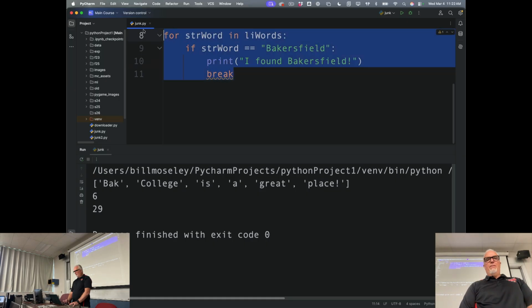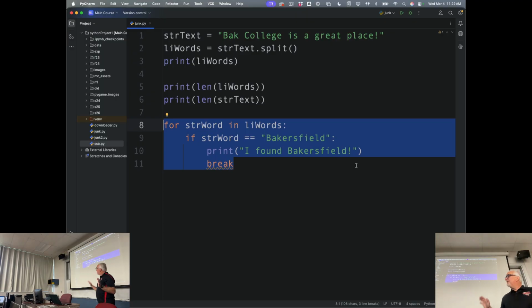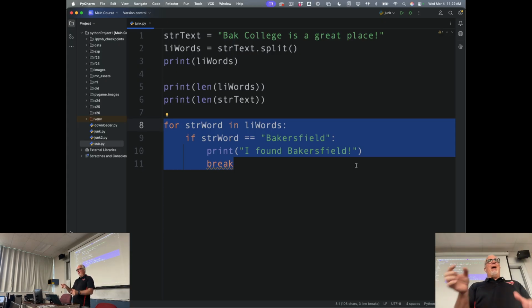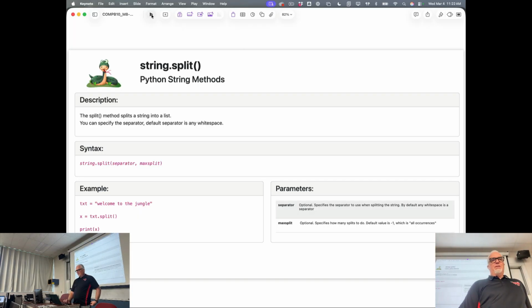So there's all kinds of things you can do. Now notice, I'm not doing anything super fancy here. This is all stuff we've covered, except for split. That's the only thing that I just taught you today. Everything else we've talked about in this class. It's all about how you think through this stuff logically and how you put it together. In a lot of ways, solving a programming problem is really like putting together a puzzle. None of the pieces by themselves are that complicated. It's really about how you put them together that allows you to do important things. So that is string split.